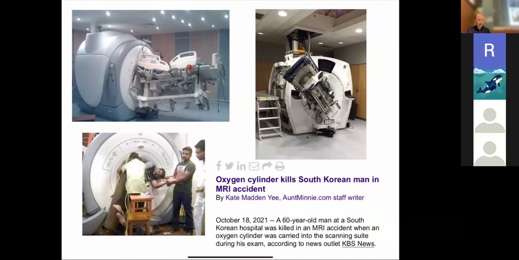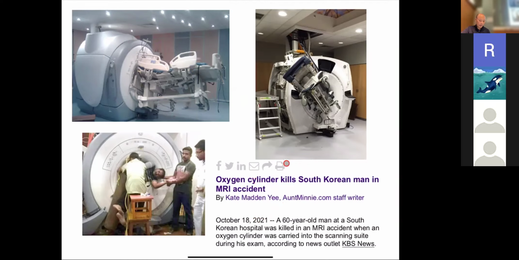Mostly the time that people are killed, unfortunately, is when people forget. So this was from 2021. About once a year, I think every year, about 1 or 2 people die because someone forgets. If you carry an oxygen bottle in, which is very common in hospitals, and you bring it into the magnet room and it gets sucked into the magnet and someone's lying in the magnet, that person will basically be killed. Okay.